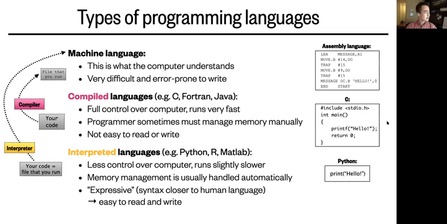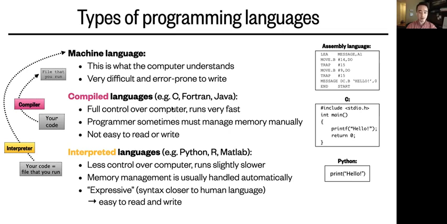So you can think of programming languages in three categories. On one end of the spectrum is what's known as machine or assembly language, which is basically what the computer speaks. It's nearly impossible for humans to write or to understand, but it runs really fast because there's no translation needed for the computer to understand those commands. So for example, this is how you just begin to write a program that prints the word hello in assembly language. Looks pretty wild.